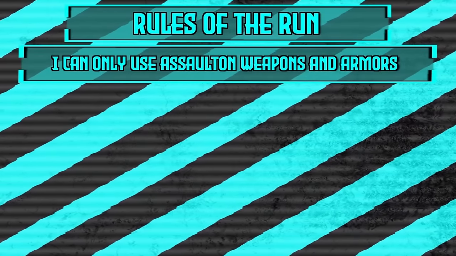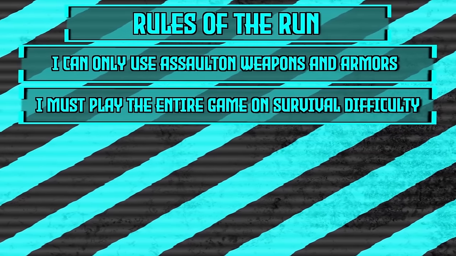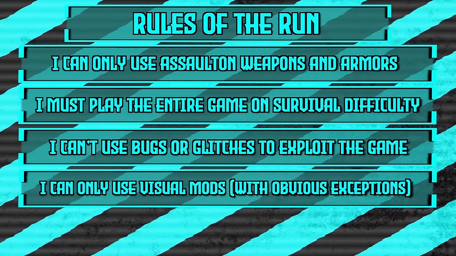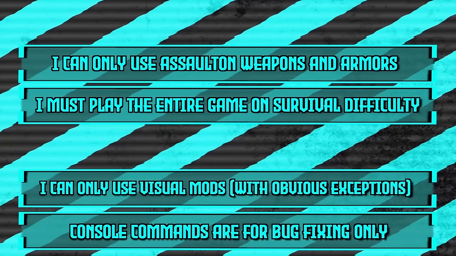I can only use Assaultron weapons and armor. I must play the entire game on the Survival Difficulty. I can't use bugs or glitches on purpose to exploit the game. I can only use visual mods, with the exception of the playable robots mod, and I cannot use console commands for anything but fixing bugs.